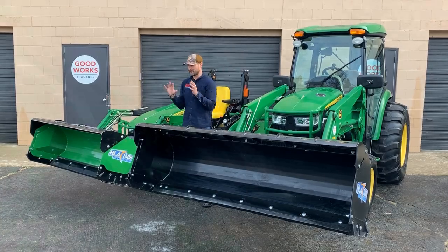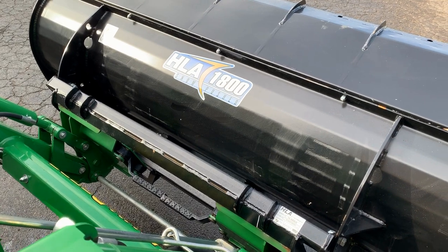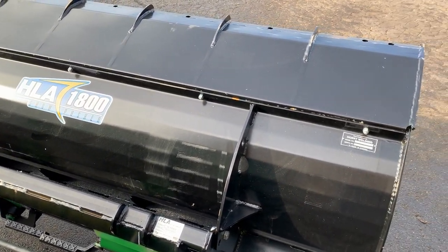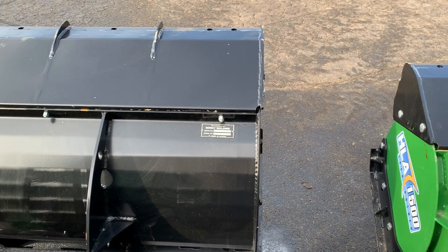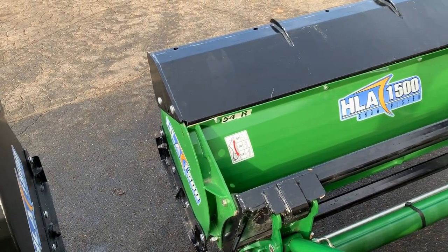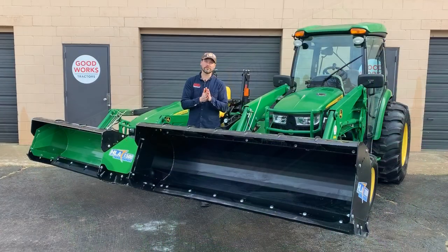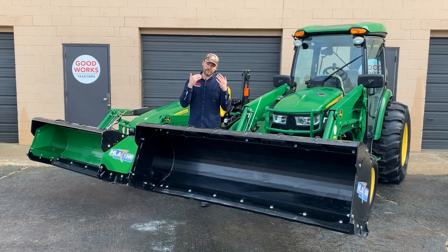I'm really happy to show this in black. I do show a ton of John Deere green, but these snow pushers are available with skid steer quick attach, John Deere quick attach, and global quick attach. You can even custom order them if you have a pinned-down bucket. We can get them in orange, blue, black, green, and all sorts of different colors — though custom colors may require a special order.